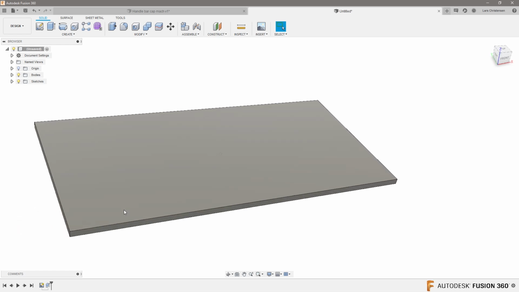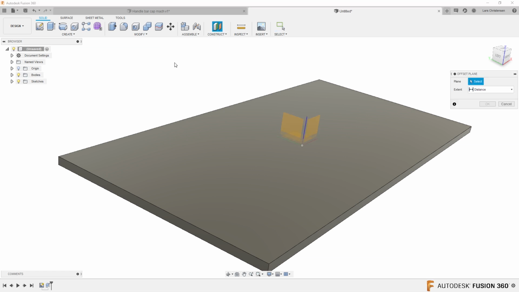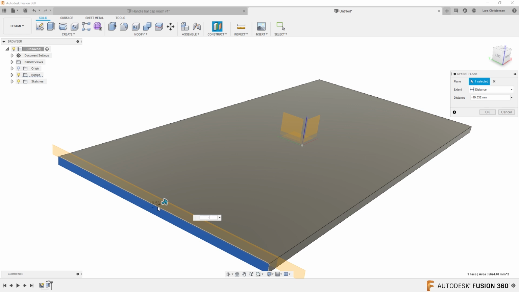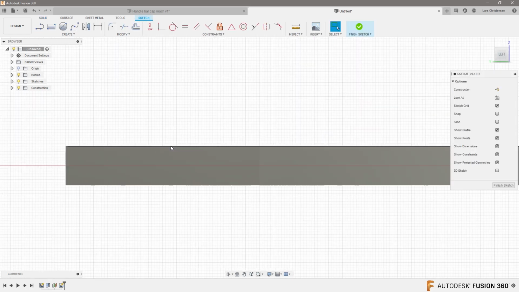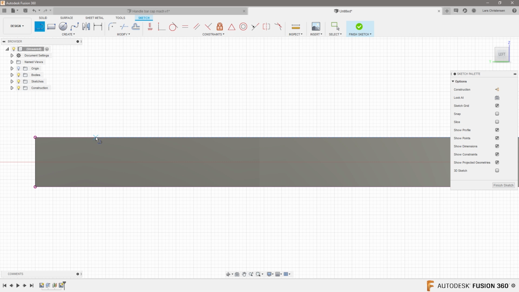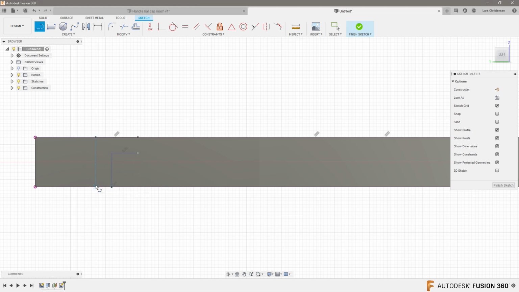Now, I am going to go ahead and do some patterning, some counterbores. I'm going to show you something I think is funny. I'm going to start an offset sketch from here. I'm going to go in -20. I am going to open a sketch on that plane. P for project. I'm going to steal the edges of these here. And then I'm going to draw half of a counterbore. Boom, boom, boom. Just going to go over here, down. Just make sure I close this up.